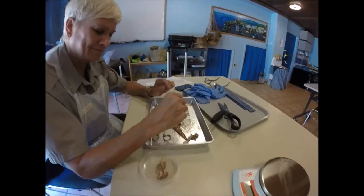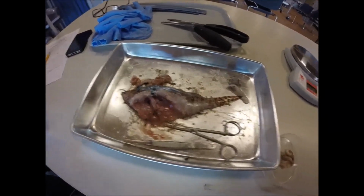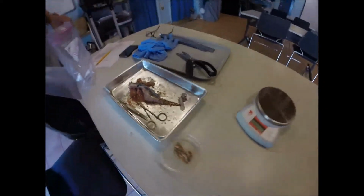So there you go. That's pretty cool. We would have touched it without gloves. There is a fully dissected lionfish. Pretty cool.